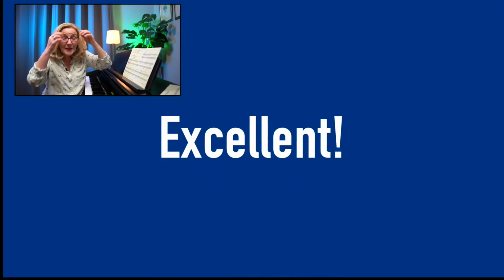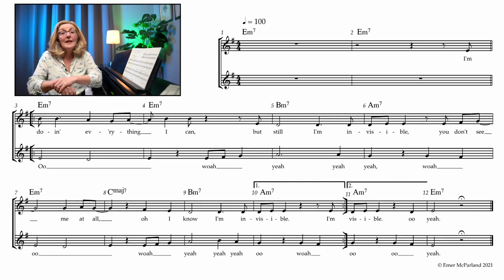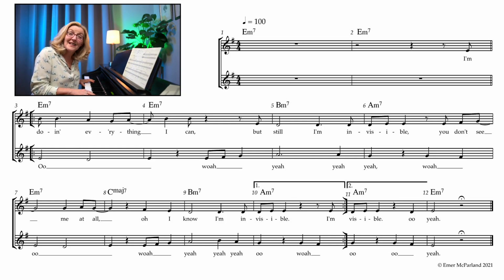Okay, can you hear that mildly annoying bell line? That bell line is not playing your note. That bell line is playing the root of the chord. So in bar five, for example, they're playing a B. And I need you to sing an A.